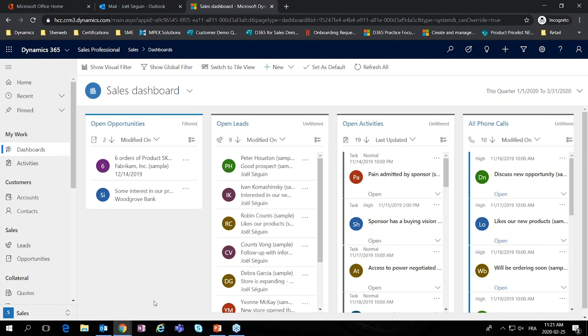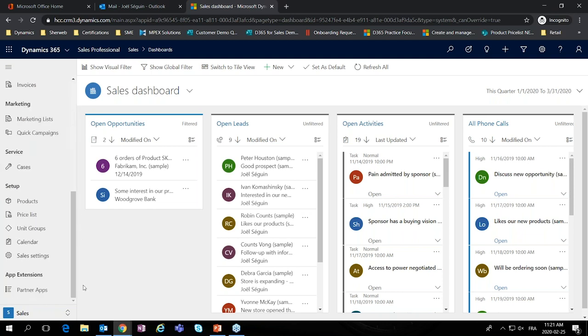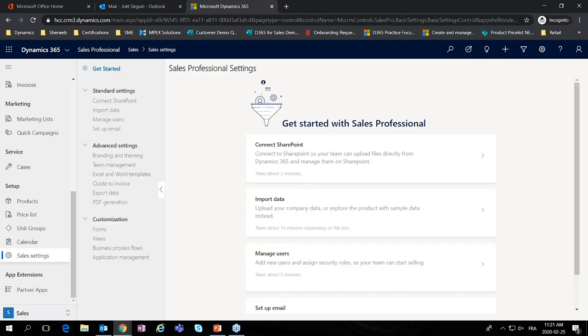As you work with the tool and as you grow with the tool, you can then start to build it up exactly as you would like. So let's start it off with one nice view that's pretty unique in the CRM world. It's the sales settings. When you set it up the first time, there's a bit of configuration that goes right before we get to this screen, and I'm not gonna go through that process now. But once the product is set up and you're ready to get in there, you can start configuring it right within this wizard, which is really great. You don't see that often. Normally, it's mostly a manual process.